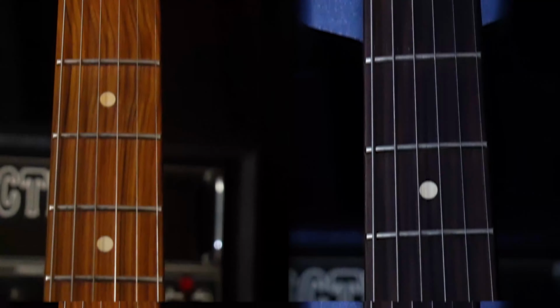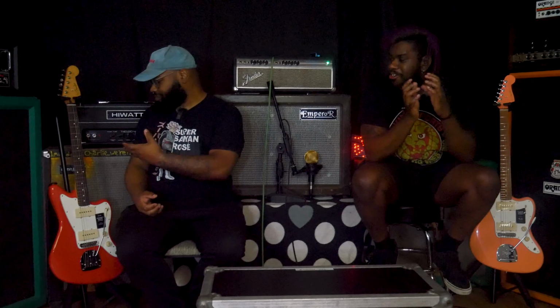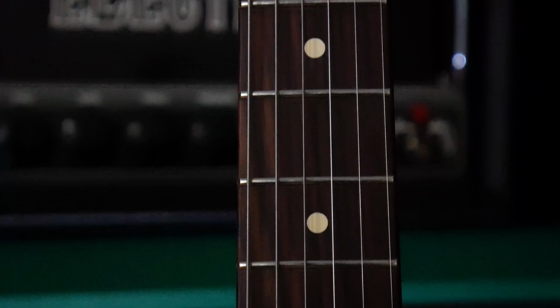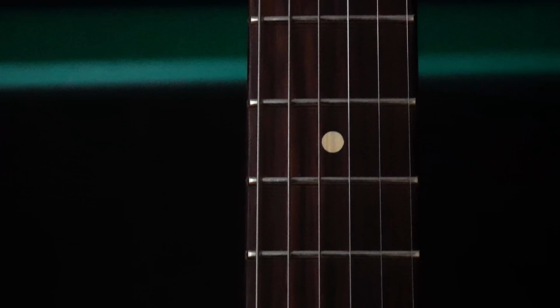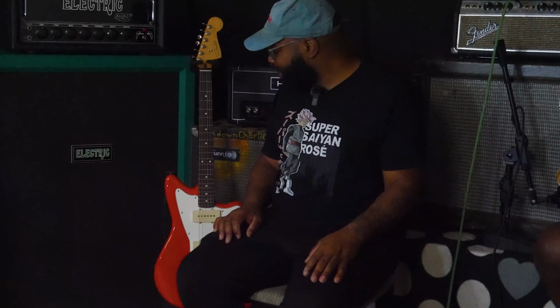I'm going to start with the neck. The neck I prefer on the Player 2. It's super comfortable. Yeah, it feels better in the hand. It's chunkier. Yeah, the rolled fret edges feel super good going up and down the neck, so you don't have to run into any fret sprout. And the rosewood. I love rosewood. And this is a dark slab of rosewood.